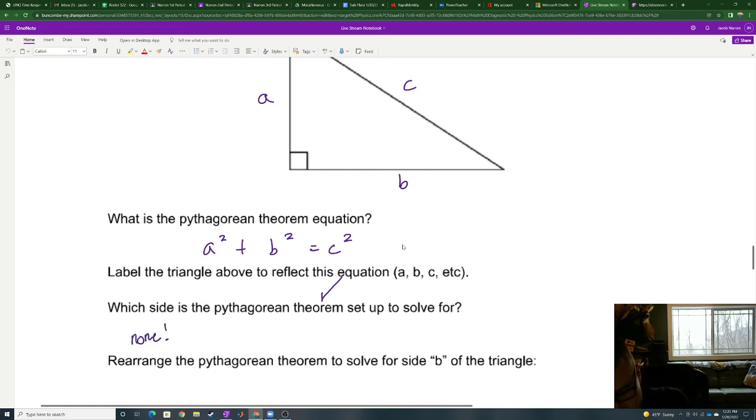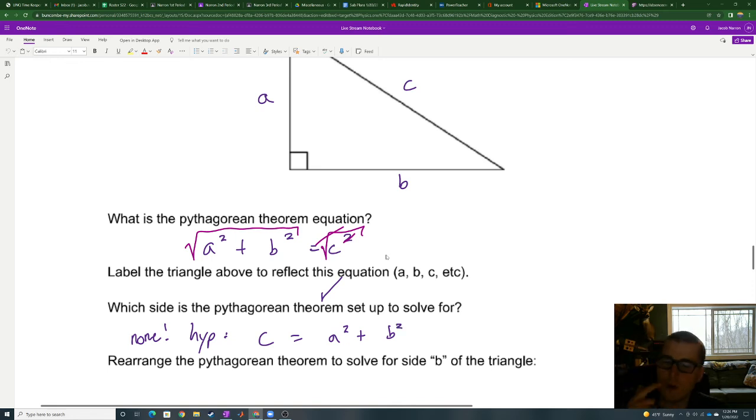Technically none. But think about this. If we want to get rid of that square, we don't want to solve for c squared. We want to solve for c. So if you wanted to solve for the hypotenuse, you just need to square root both sides. And look, if we square root this, that cancels the square. It'll show up here in a second. But we also have to square root the other side as well. And so technically what I'm trying to get you guys to see is that if you want to solve for the hypotenuse, technically this is what you want.